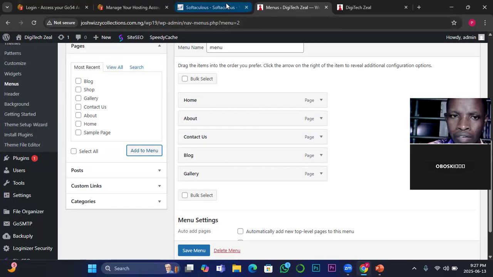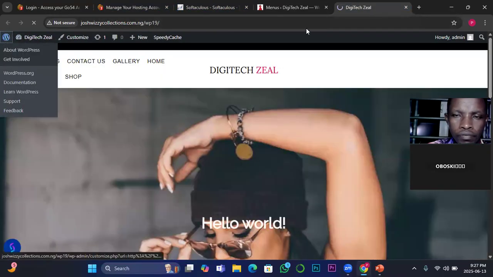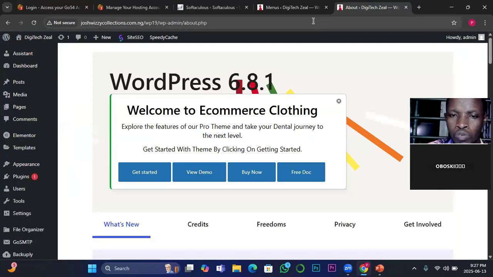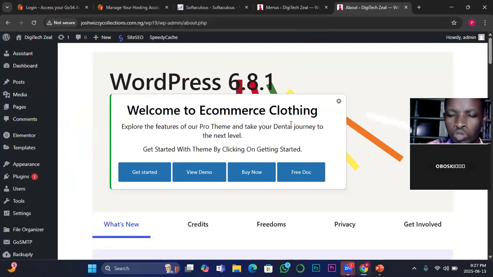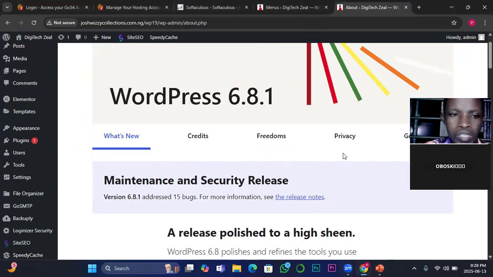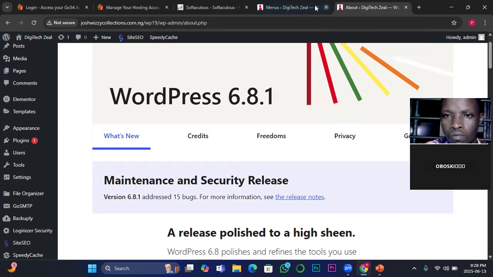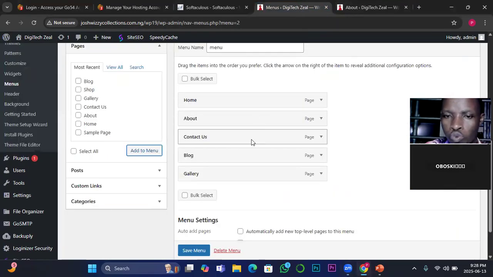Let me see if I still have access to where I created the pages. I want to create a drop down because I want to show you how you can actually work with a drop down. Okay, you say I should come again. Which one is that? Sorry, which one? You are requesting, come again. That one when you, please come again. That one that had to activate the page just now. This one.